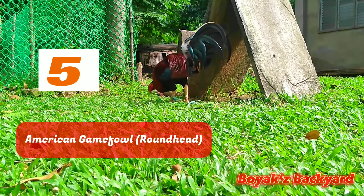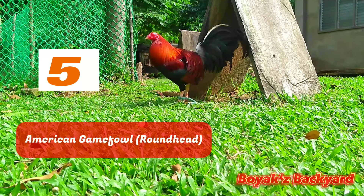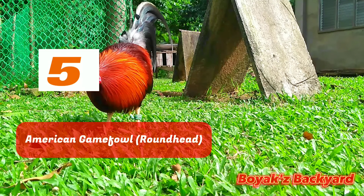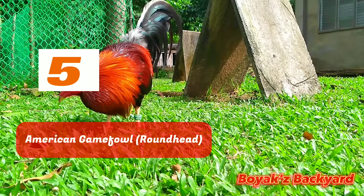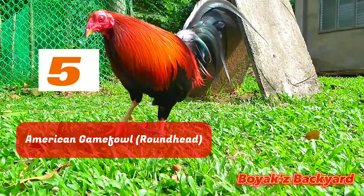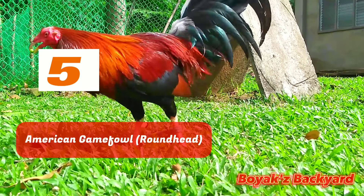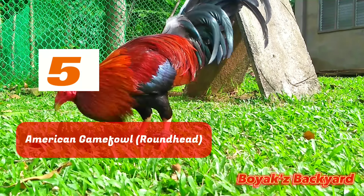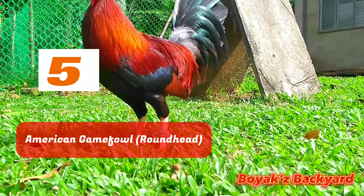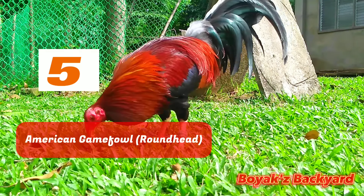American Gamefowl — Roundhead: American Gamefowl cockerels are so aggressive that they are referred to as stags and must be kept apart from their flocks until they reach maturity. There will undoubtedly be bloodshed if Roundhead cockerels are mixed. Even American Gamefowl Hens can be aggressive when other chickens approach too closely. Physical characteristics: Five-pointed red combs, tiny red wattles and earlobes, and yellow eyes distinguish American Gamefowl. Their beaks are quite long, and they are large, strong, and long chickens that use their agility to their advantage. Roundheads have long sickle feathers as well.